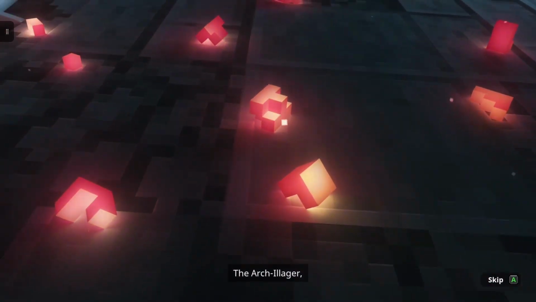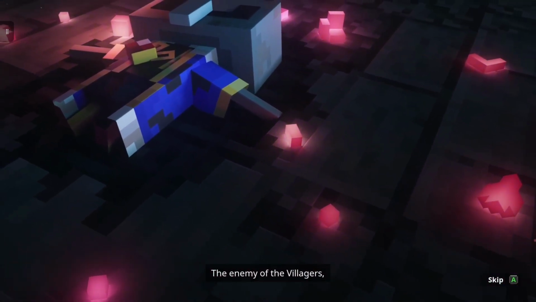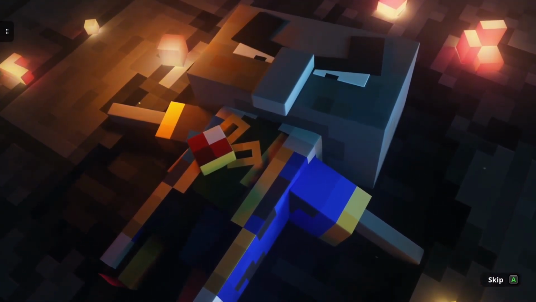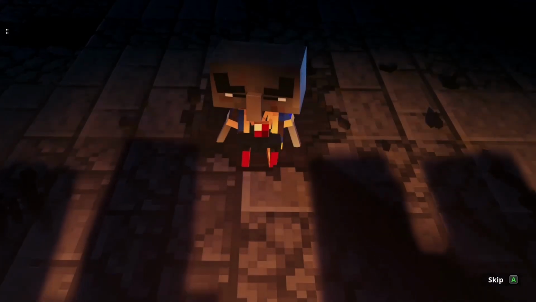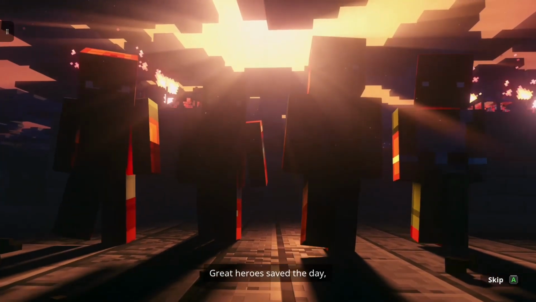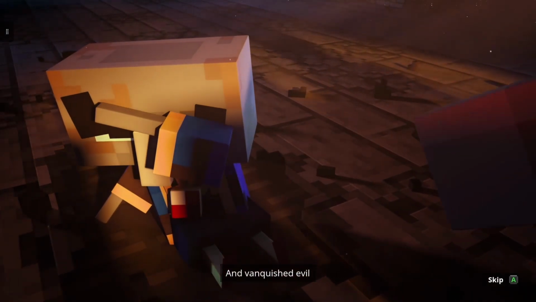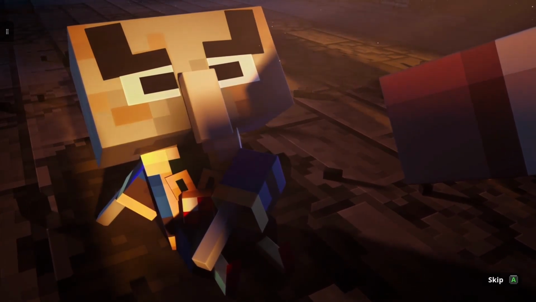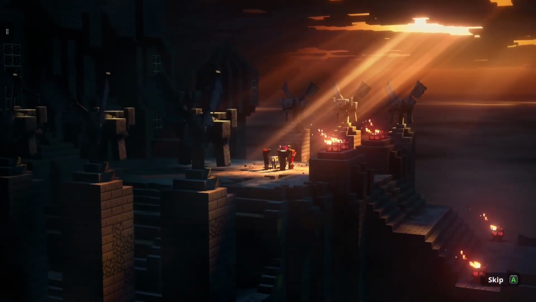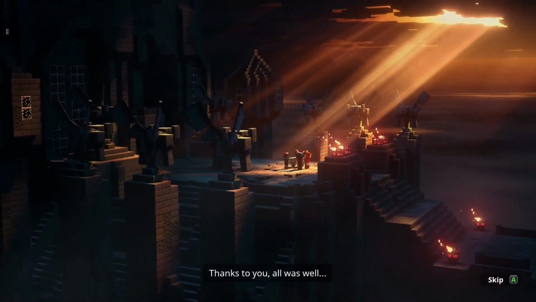The Arch Illager, the enemy of the villagers, was defeated. Great heroes saved the day and vanquished evil. Thanks to you, all was well. Until it wasn't.